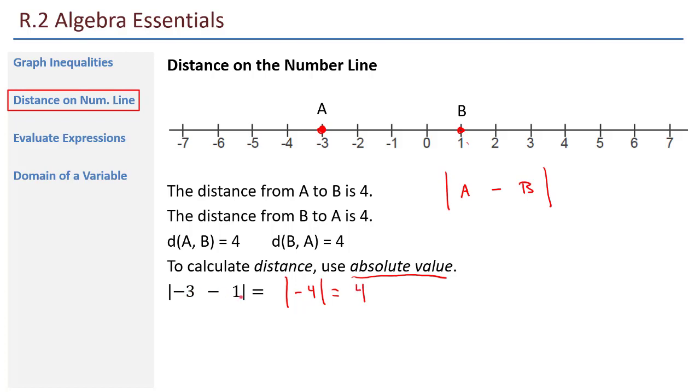And if I switch around those 2 numbers, let's take the absolute value of 1 minus -3. Well, let's see here. 1 minus -3 is the same thing as 1 plus 3. So that's the absolute value of 4, which is just 4. So it really doesn't matter which order you put the -3 and the 1 in. In both cases, you'll get 4 out as your answer. So absolute value helps us figure out distance.